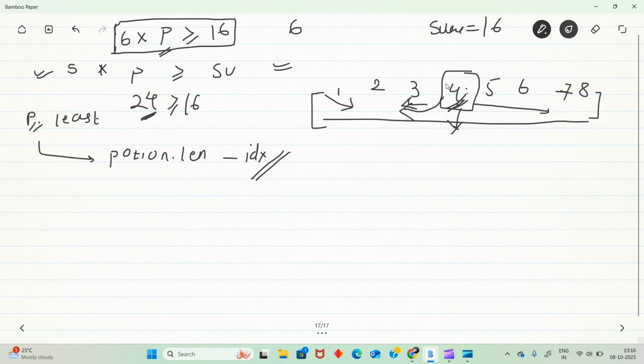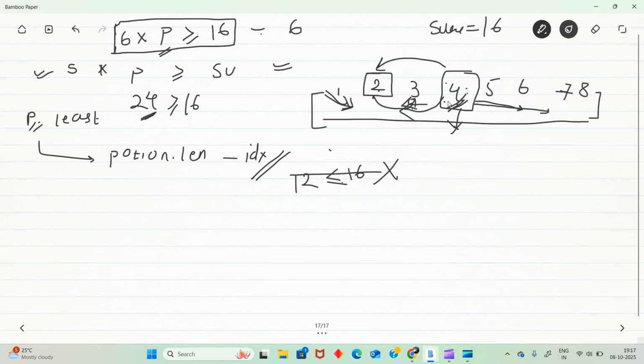So instead of going further, we know all the elements are greater and this will satisfy, we can get the successful pair. But instead of that, we will go here. Now we will find the mid. As it is even, we will get a mid. Now 6 into 2 is 12. 12 is less than 16, not greater than. So we don't want this. This will not form a pair, so we will move forward.